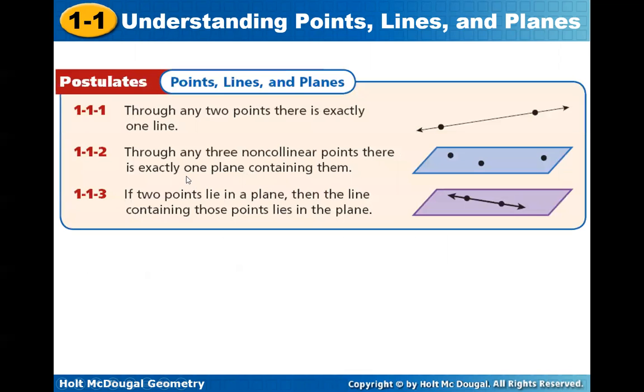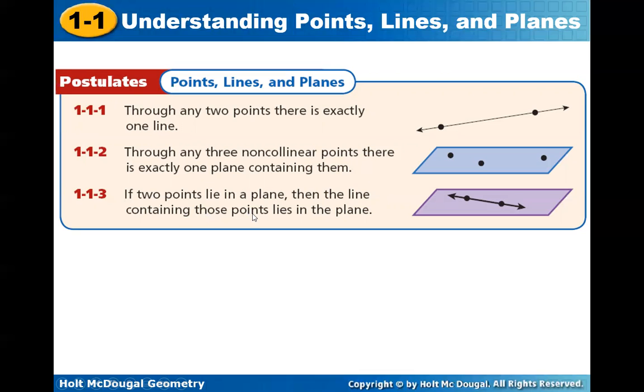All right, so I would recommend you pause the video and write these postulates down because they're really helpful to have. So through any 2 points, there's exactly one line. So I can make 2 points, and I could draw a line through them. That's what that's saying. Through any 3 non-collinear points, there's exactly one plane containing them, which means I can take any 3 points and I can make a plane out of it. They do not have to be collinear. They do not have to be on a line, but the 3 points will technically be coplanar.